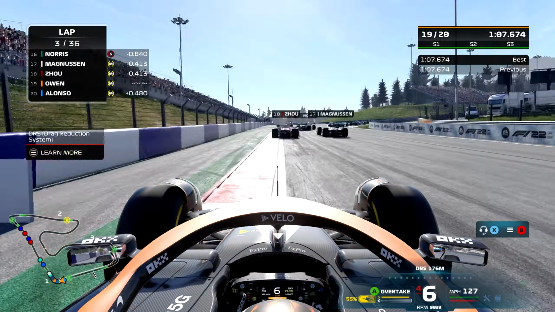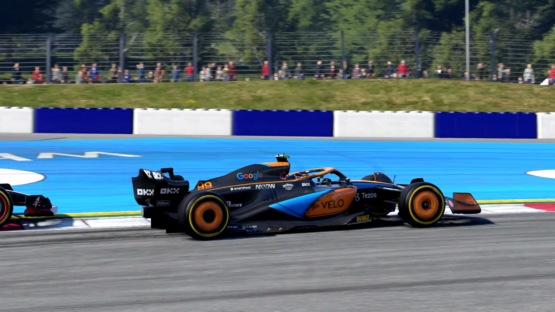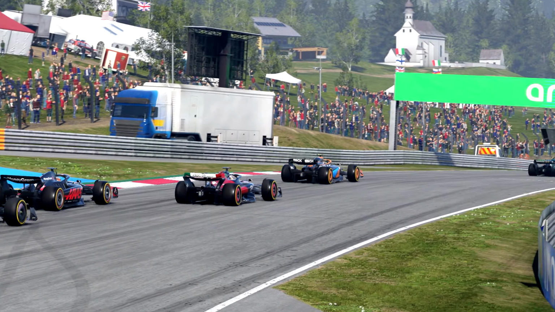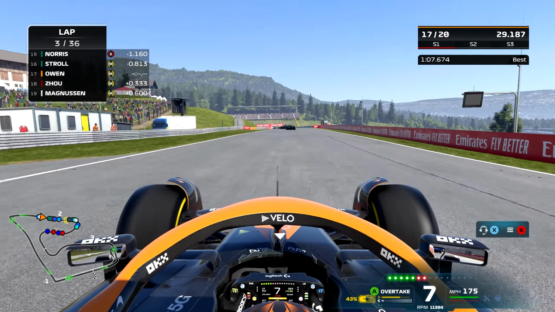We're 3 wide actually as we head down this long straightaway, up the elevation down towards turn 3. Who's going to come out on top of this one? It looks like it's going to be us. Yes, well, we take the positions from both Zhou and Magnussen there. So, you know, picking him off little by little here in these opening few laps.